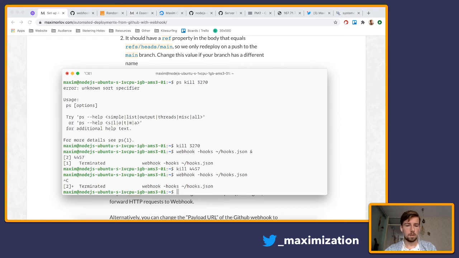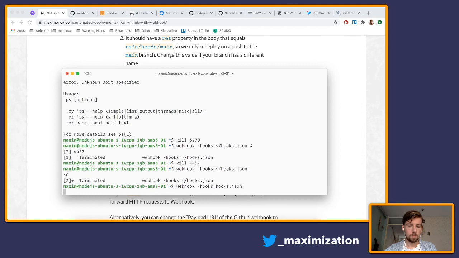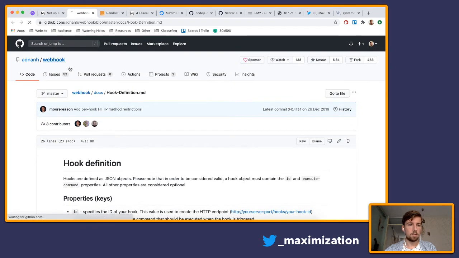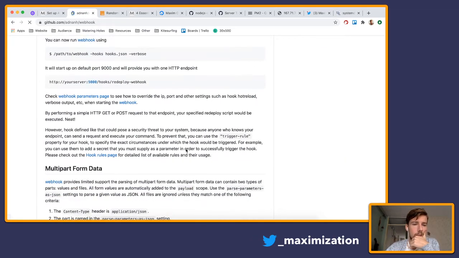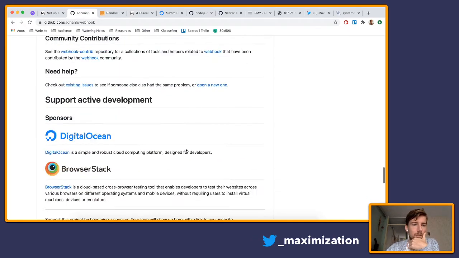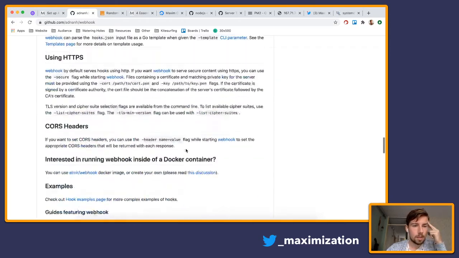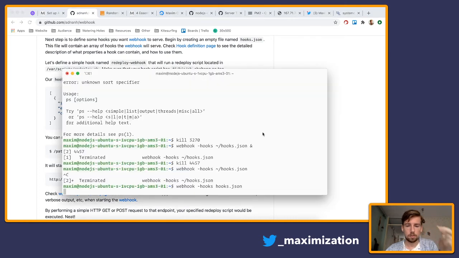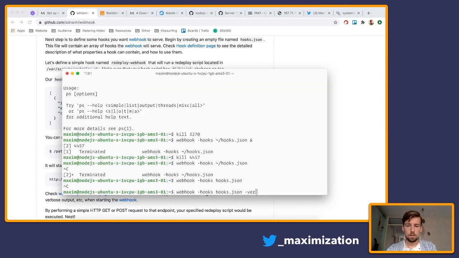I think it should be giving us logs, right? Maybe I need the verbose flag. I'm going to go to the webhook documentation and see how I can get those logs. I think it's -v, perhaps verbose.